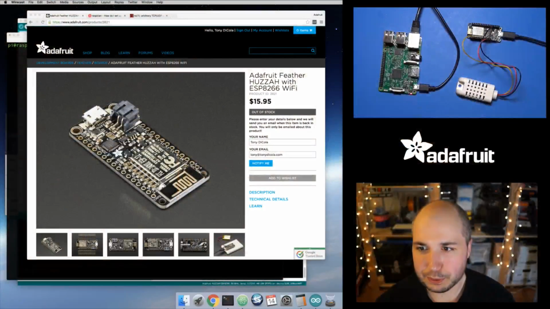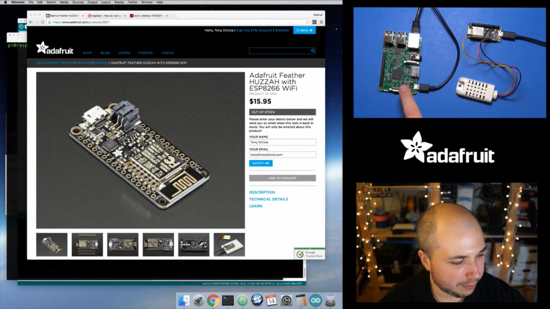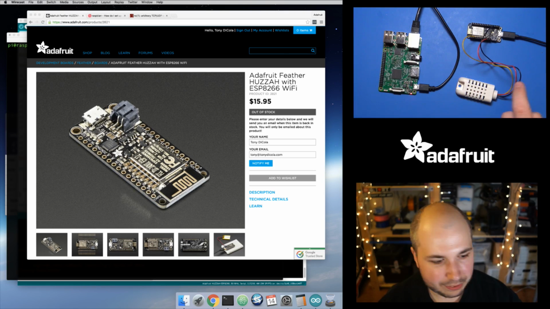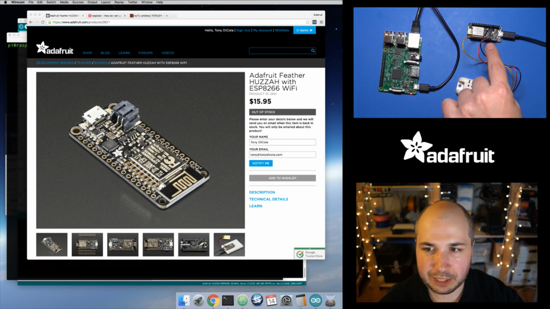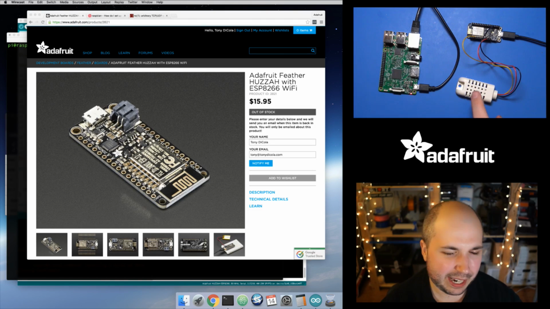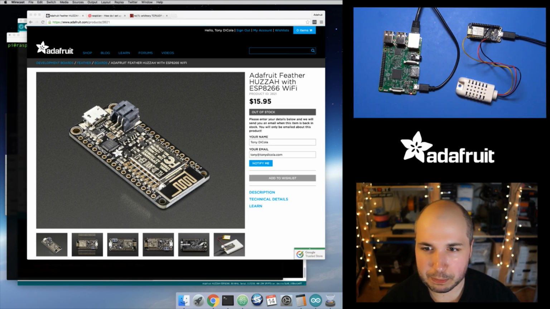So let's jump to a different view. Let's go to this view here. So in the corner up here in the top right, I have a Raspberry Pi. This is the Model 3, but you can use any Raspberry Pi. And then over here, this is the Feather Huzzah ESP8266, the little Wi-Fi microcontroller. And connected to it is our favorite sensor, the DHT22, or it's actually the AM2302, a little temperature and humidity sensor, a low-cost little sensor, but a really good example if you wanted to do a lot of different remote sensing around your house and send it to the Raspberry Pi.